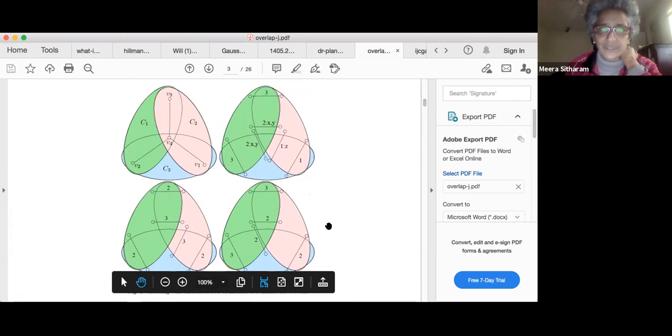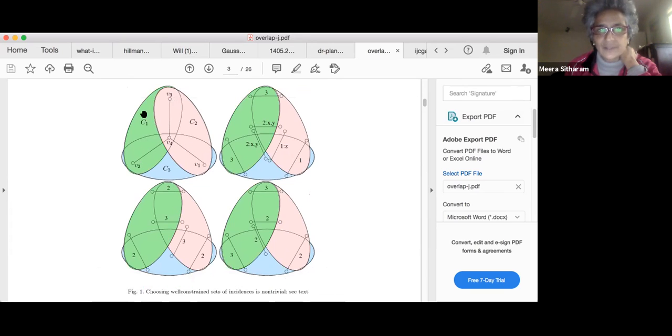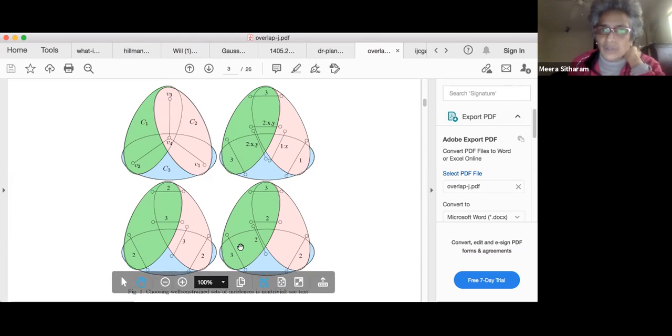So what are we really doing here? So what we're saying is that if we had, let's say, three rigid bodies, C1, C2, C3, which correspond to the children of a parent C, let's say, in a minimally rigid system. C1, C2, C3 themselves are minimally rigid subsystems. I simply call them rigid bodies. And they have this pattern of incidences. So in other words, all three of them share a vertex, and every pair of them shares two vertices. What this is showing is the different ways in which you can think about the incidences.